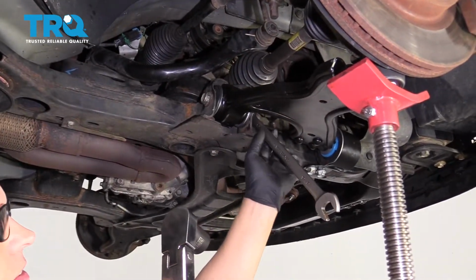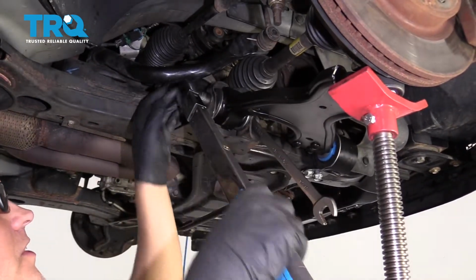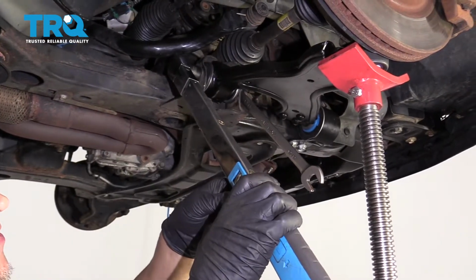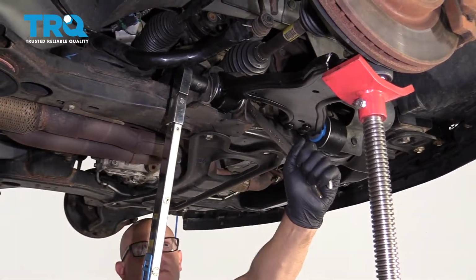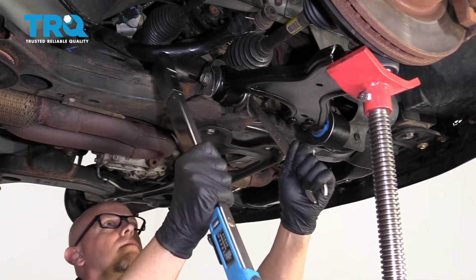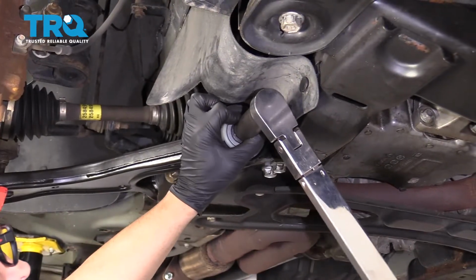Then you can use a 13/16 wrench or a 21mm wrench, 21mm socket on the bolt, and torque this to 111 foot-pounds. We're going to torque this nut to 144 foot-pounds.